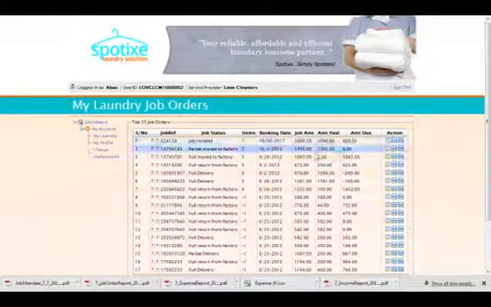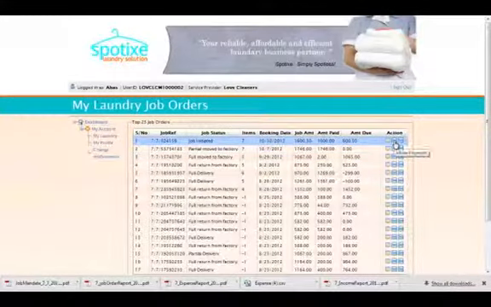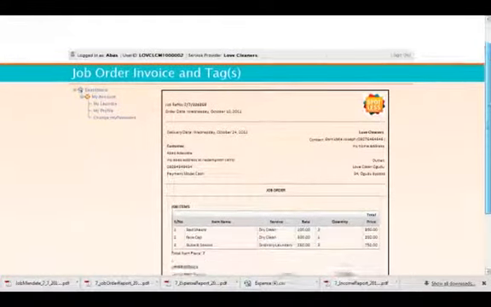And then from here, you can make payments, you can view job item, and you can view job order. It shows you the details, the same details that were sent to the inbox of the customer.